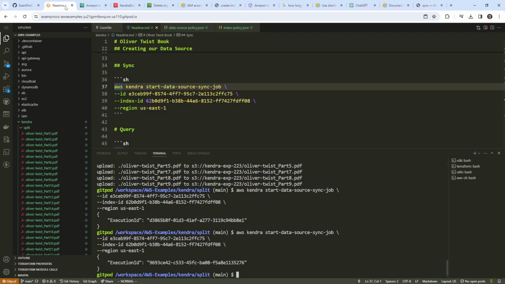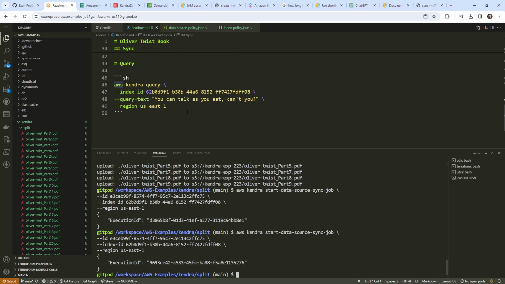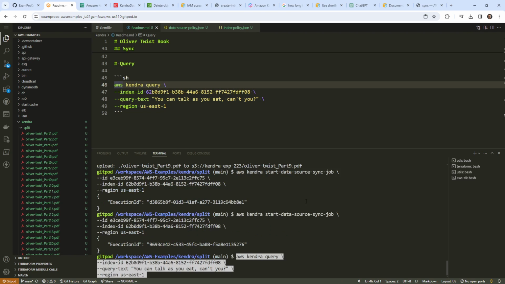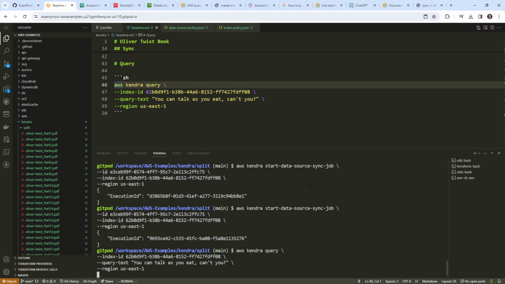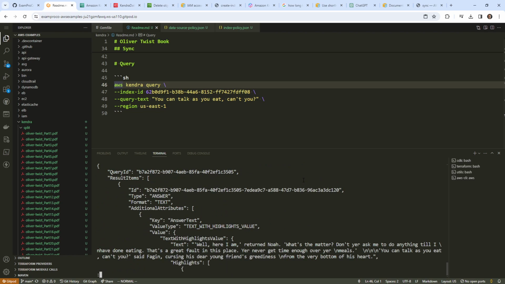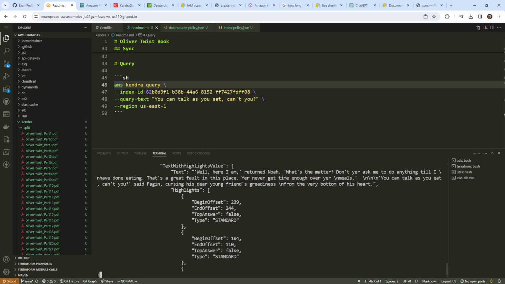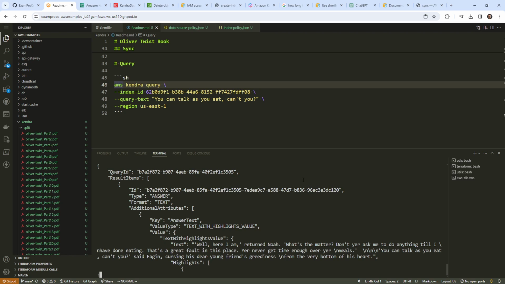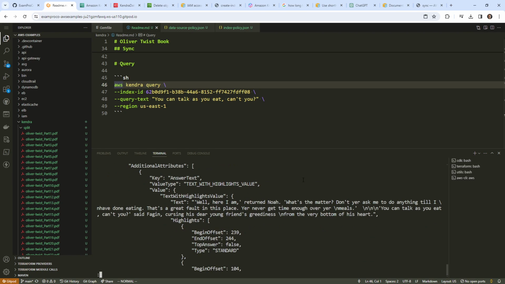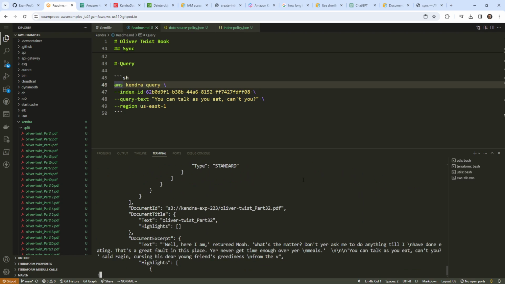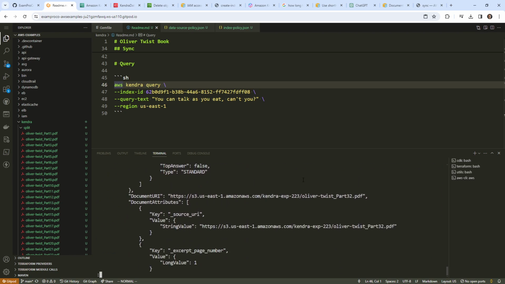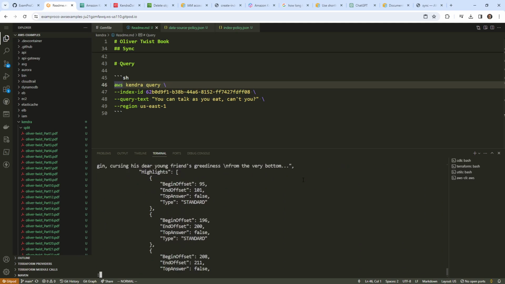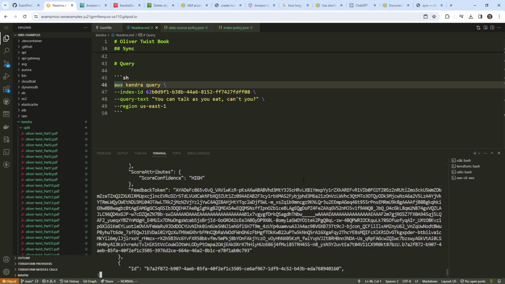We'll go back over to our query. I think I updated it with this quote. So I'm hoping that it's going to pull out that section. We'll hit enter, and we'll see what it returns back. And so we get back text from it. So well, here I know what's the matter, don't you worry, etc. Which document is it? What did it pull from? Does it tell us here? Part 32. Okay, so yeah, it's pulling out the relevant pages. And I mean, that's basically what we wanted.